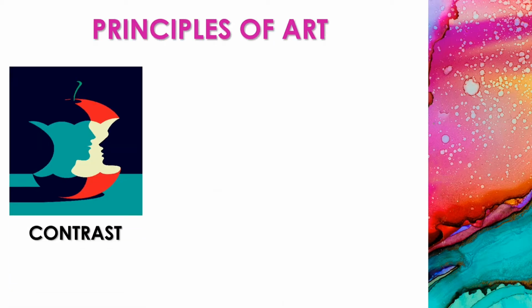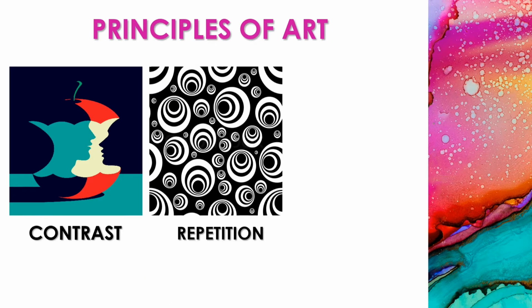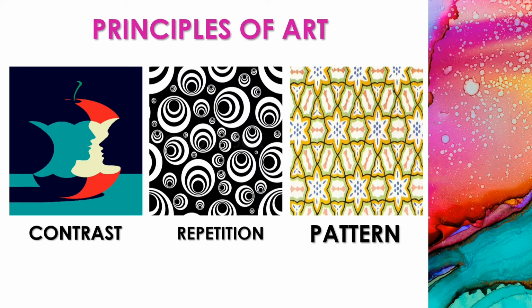Contrast is the arrangement of opposite elements in a composition so as to create visual interest. We have light versus dark, rough versus smooth, small versus large, and so on and so forth. Next one is repetition. It is the use of 2 or more elements or forms within a composition. The systematic arrangement of our repeated shapes or forms create patterns. Pattern creates visual effect that helps carry the viewer and the artist's idea throughout the work.